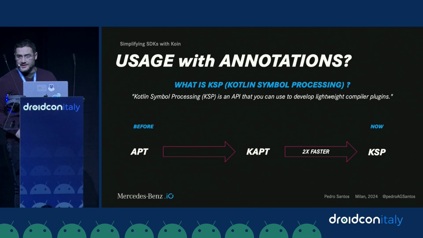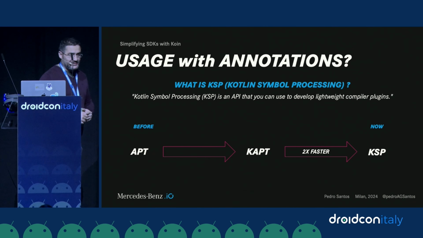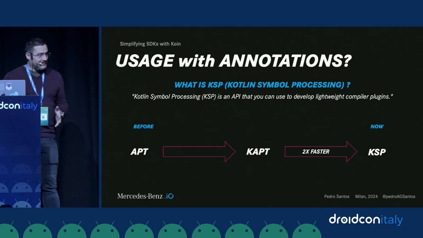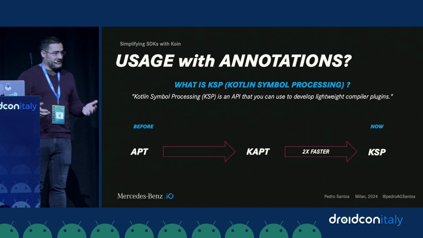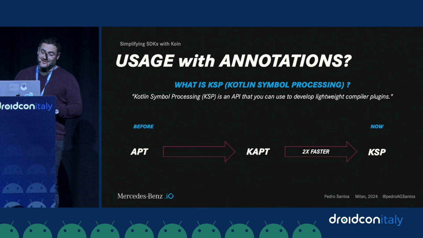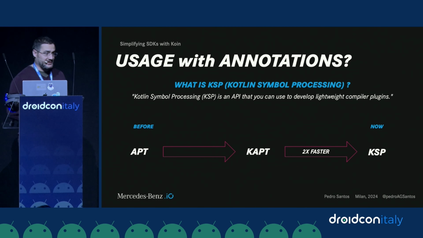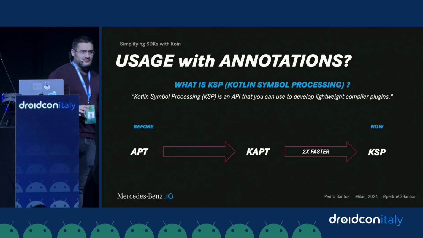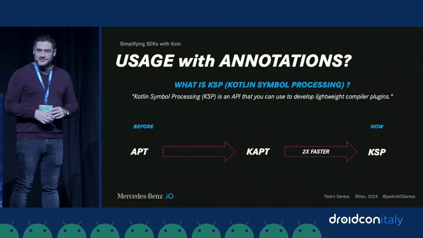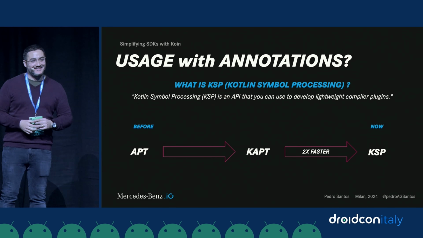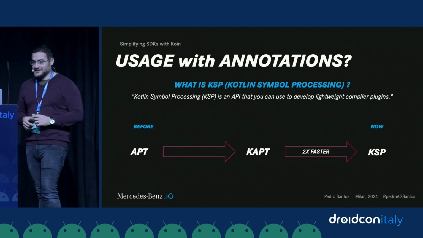Now, as I said, I started in 2009, and this is sort of a history. For some people that are new here, or only have 2 or 3 years of development in Android, I remember back then when we were using Java, we had to use APT, which is Annotation Processing Tool, designed for Java. Is anyone acquainted with Butter Knife? Did you guys use Butter Knife? Put those hands in the air. Okay, all right. So Butter Knife was using APT.